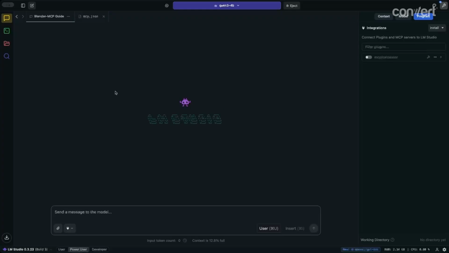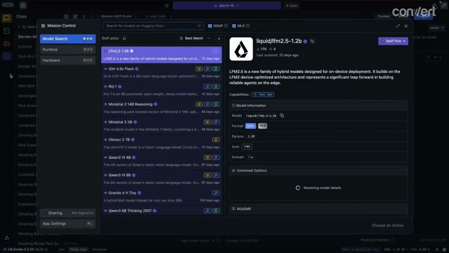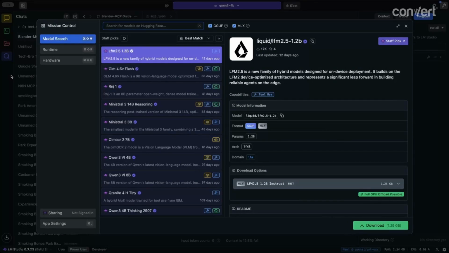But you'll notice on LM Studio that it has a number of tabs along the left side of the screen. We've got chat, we've got developer, we've got my models, and we've got discover. If you want to chat, we go to the chat tab. If we want to discover new models, we hit the discover tab. And each of these sections has an interface specifically designed to make that task easy for humans.